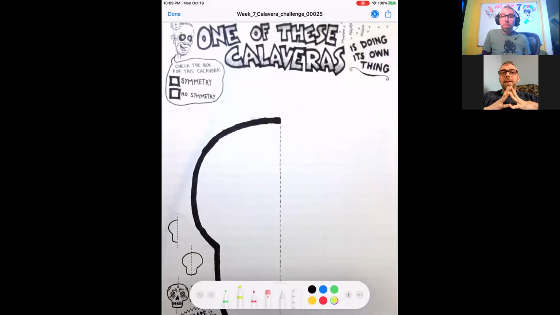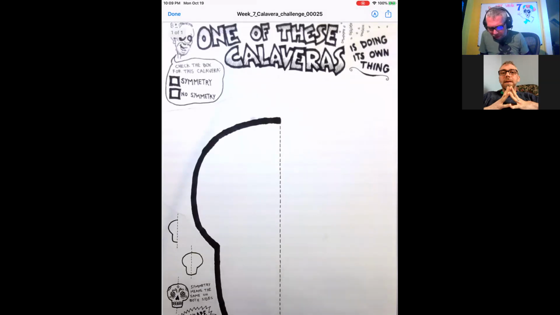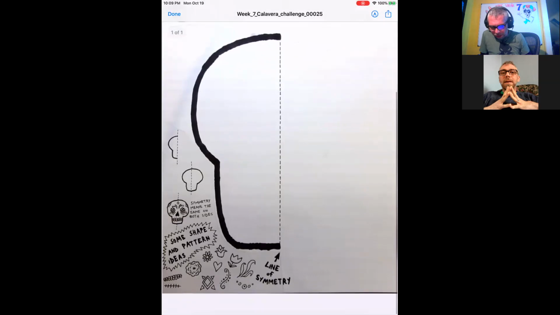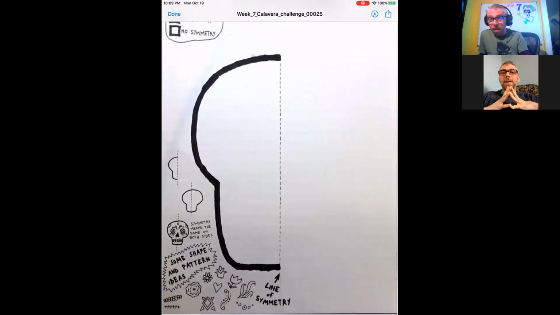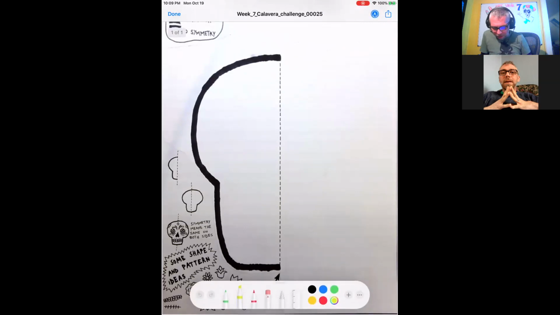So as you can see, my calavera does not show up all the way on my screen. Good trick. If I would try to move it with my finger right now, my iPad would think I'm drawing. So I can press that blue icon up in the top corner. It looks like a blue circle with a marker tip. If I touch that, my markers will disappear. And now I can move the page. There. Got it. Now I can press that circle marker tip icon again, and my markers come back.